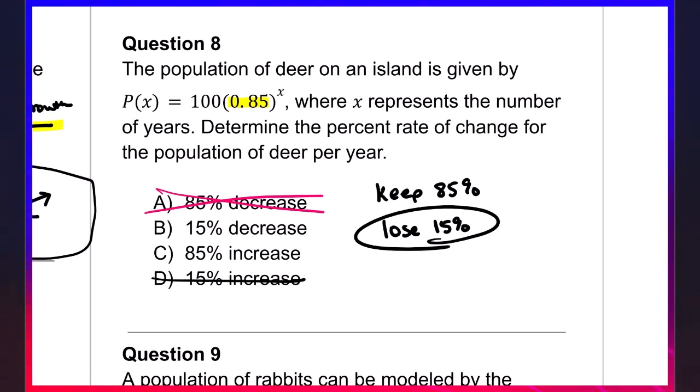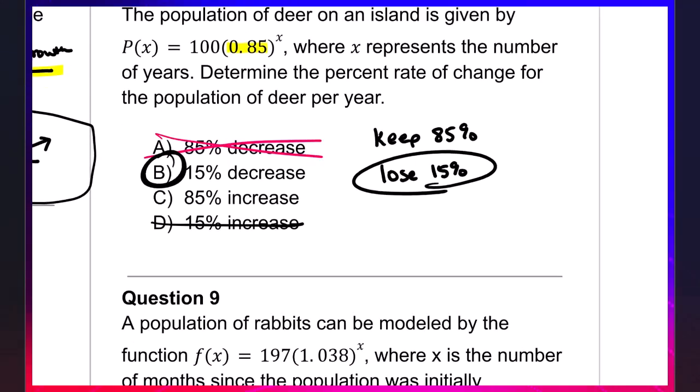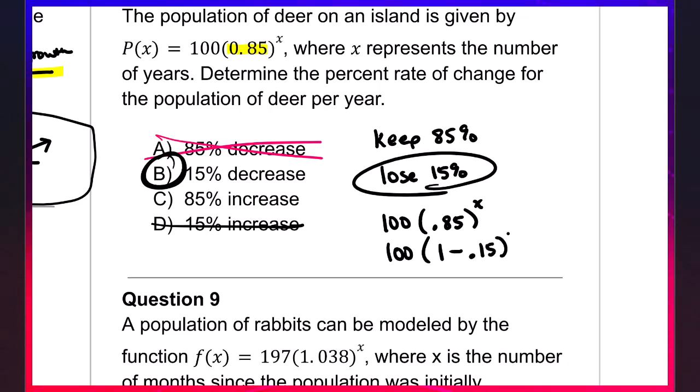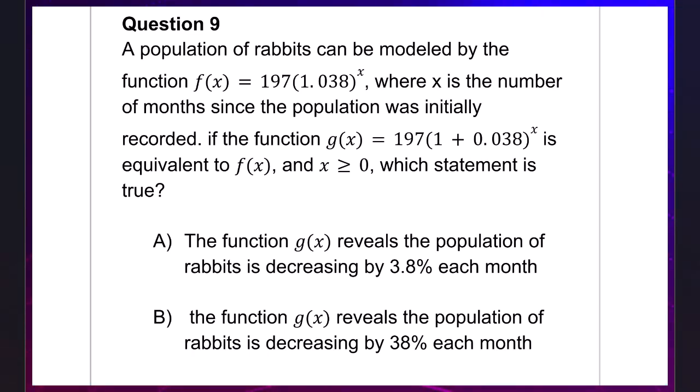No, it's not. It's B. Mathematically, what they're wanting you to do is rewrite this as a decay using 1 minus R. So if you were going to rewrite 0.85 as 1 minus any number, just use your calculator. 1 minus 0.85 gives you 0.15. And then now you can see it. So if it's not written in that 1 plus or minus R form, you can't really see the growth rate or the decay.